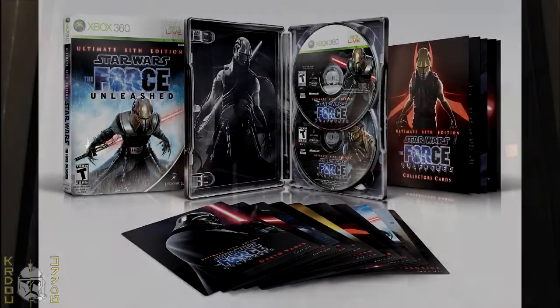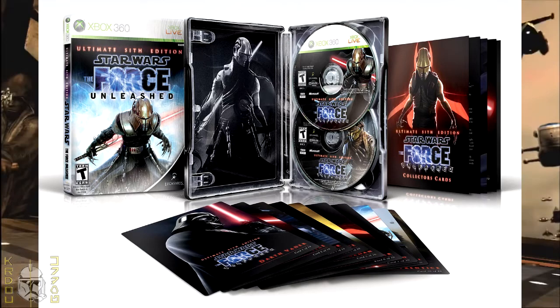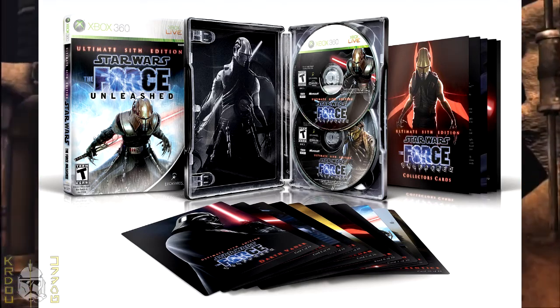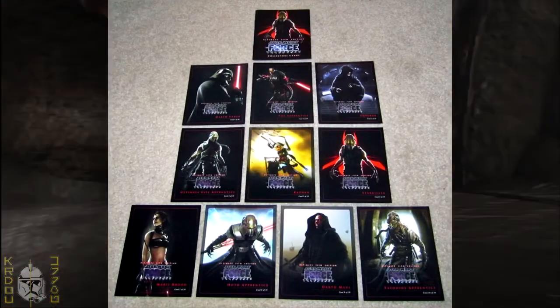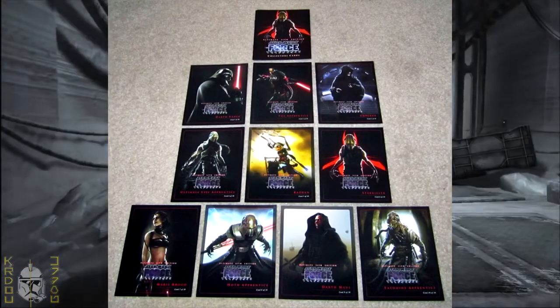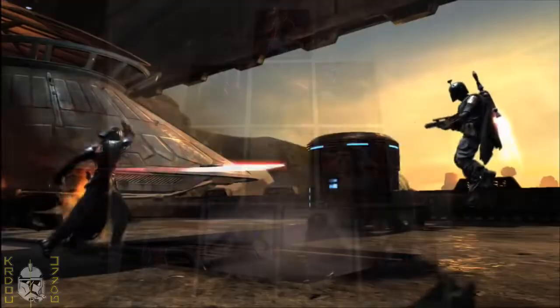have a special issue artbook with a foreword from the creator of Star Wars The Force Unleashed, and each copy has one of 10 exclusive cards. Some of the designs can be found on the internet, but if you want to collect them all, you have to hunt them. And one day, I will have them all.